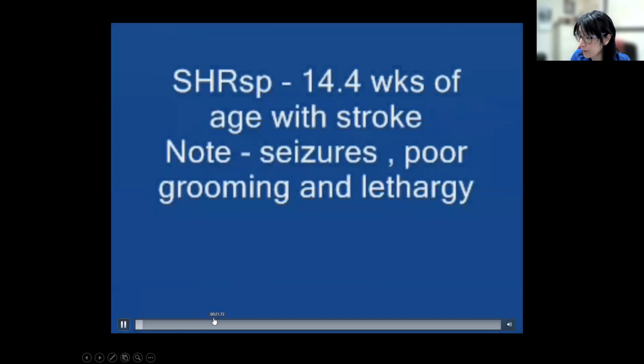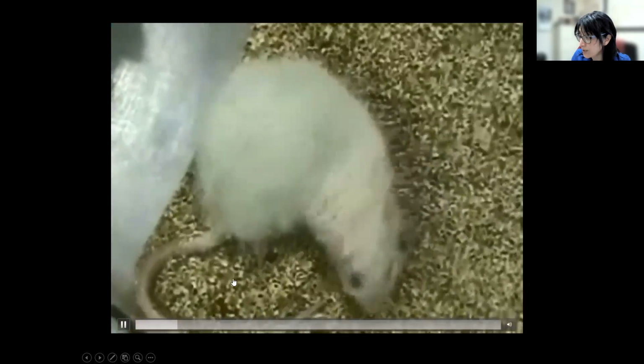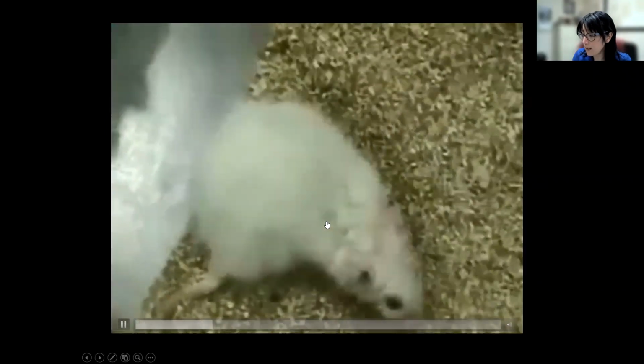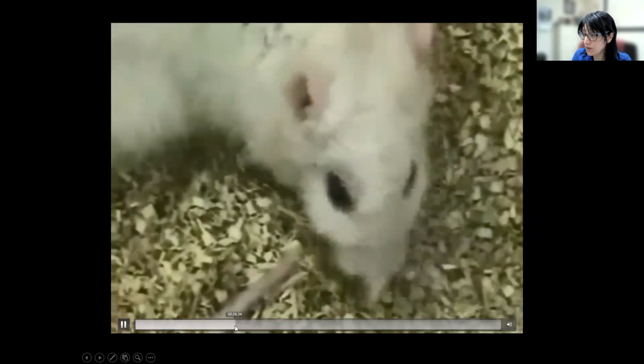So, all of this to show you the most dramatic improvement is by video, by looking at them physiologically. So here's a video. It's a bit of an older video. We've been doing this in our respective labs differently. So this is our stroking animal, the SHRSP. You could see this poor fellow has everything. He's not well. He's lethargic. He's twitching. He's not happy. He does not want to move. He's sluggish. He's very puffy. His face is very puffy. This is right after he just got a stroke, and usually euthanization is the next step for this animal if there are no treatment options available.